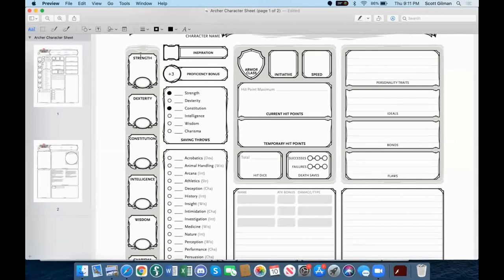We have strength, which is all about physical power and might. Strength is, broadly speaking, what you associate it with in everyday language. Strength will drive a lot of melee attacks, attacks with heavier, more damaging weapons.